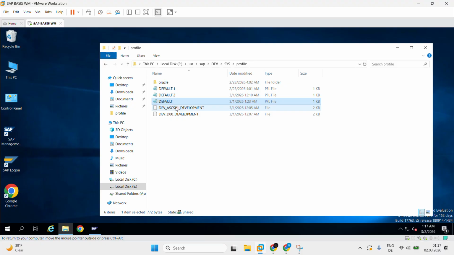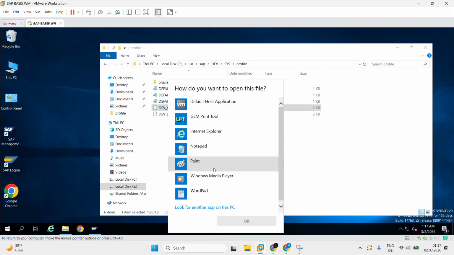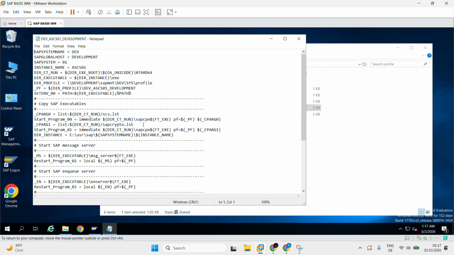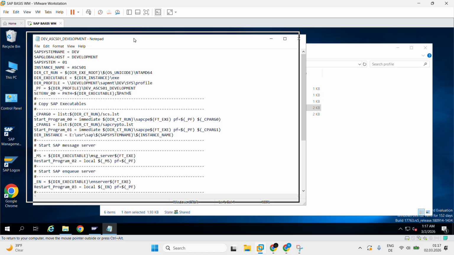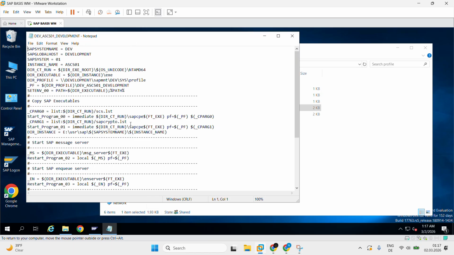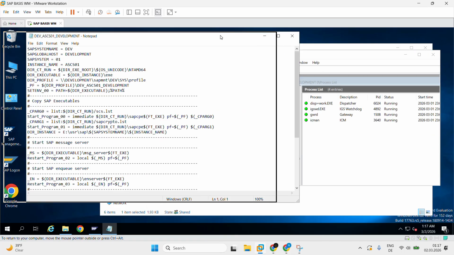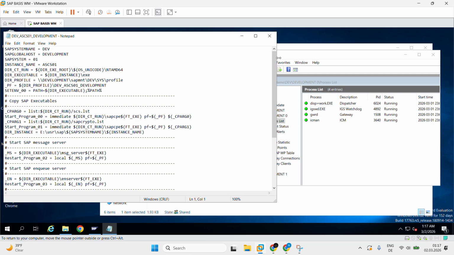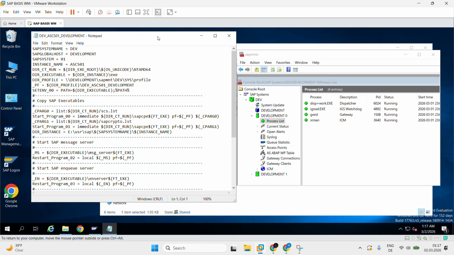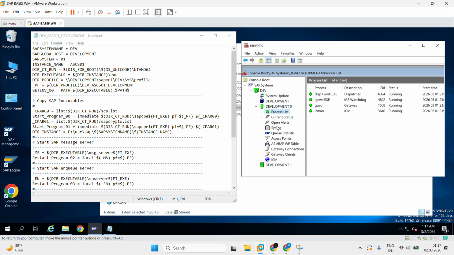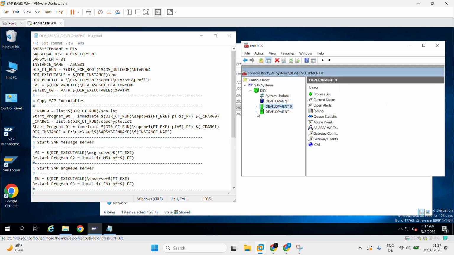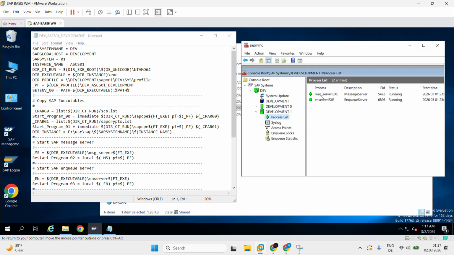And if you open the ASCS, ABAP Central Services, you can see the processes that it follows when you are starting up your SAP system. For example, this is the SAP MMC. Just put it on the side. If you look into them, you can see that they are quite identical. In the ASCS, you look at the process and see that the message server starts first and then the enqueue follows next.